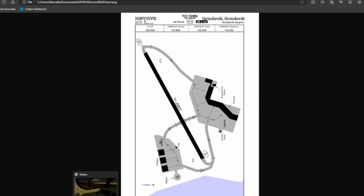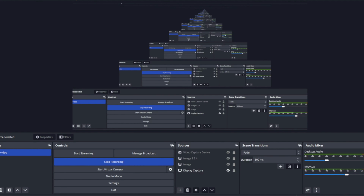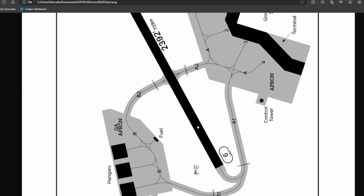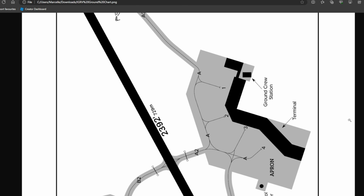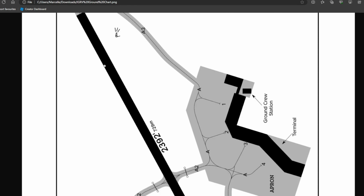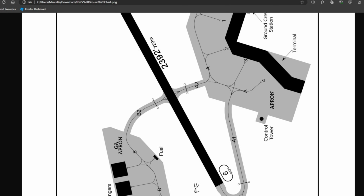So, that's how we can check over our aircraft. It's nice and beautiful, as you should be able to see here. Yep, zoom in a little bit. Now it tells us, where we exited gate 4, we should be over here somewhere. So we're going to taxi all the way to Alpha, and then through Alpha, we're going to go Alpha 3, and then we're going to go to runway 24 left. We're going to take off inbound, and then we're going to have to turn to Perth.